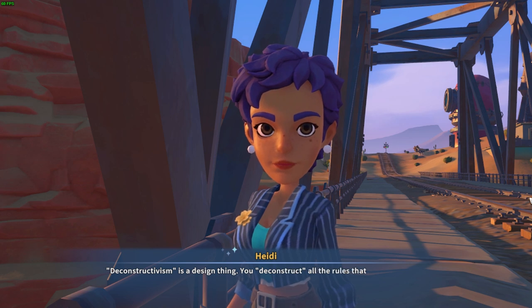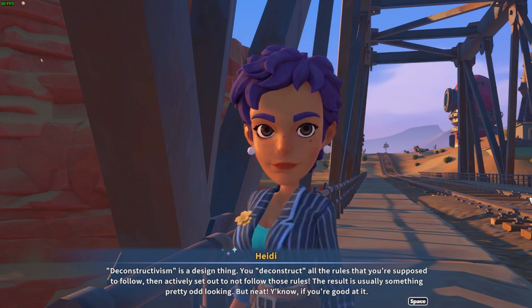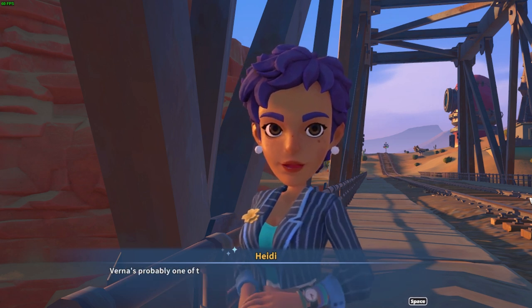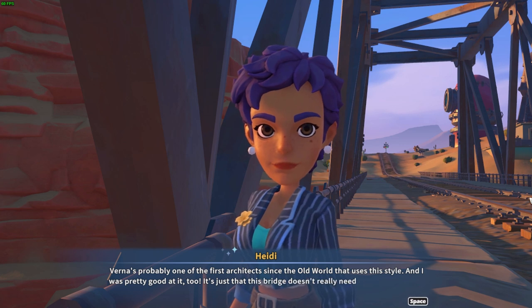Deconstructivism is a design thing. You deconstruct all the rules that you're supposed to follow, then actively set out not to follow those rules. The result is usually something pretty odd-looking, but neat. You know, if you're good at it. Verna's probably one of the first architects since the old world that uses this style. And I was pretty good at it, too. It's just that this bridge doesn't really need the extra bells and whistles.